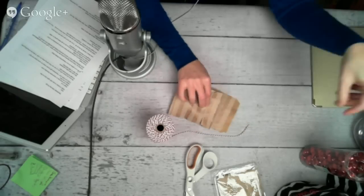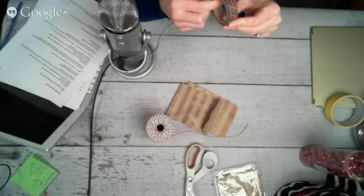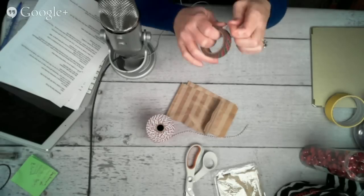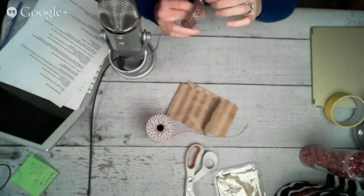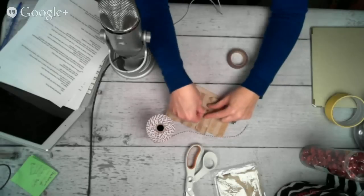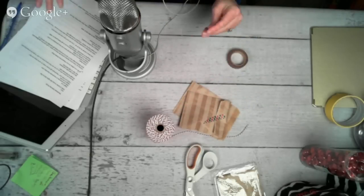And then all you have to do is just do a piece of washi tape. And they have some great Christmas washi tapes out right now. I have started to become a washi tape addict. I don't even use it that much, but I have a whole bowl full at home here in my lovely little studio. So all you're going to do is have them take some washi tape and tape it shut. They can add a little note to it. I think I even had them color on the bags last year. And that's it. Really, really simple, elegant handmade gift. And the kids loved them and they wore them throughout the season and it was great.